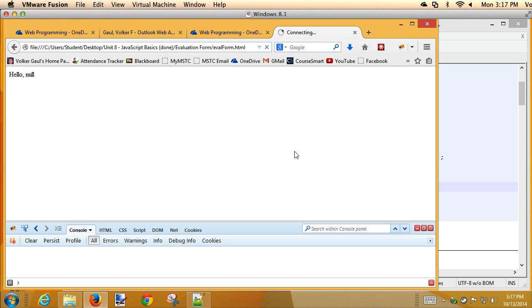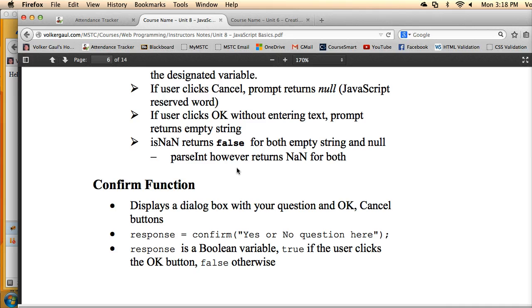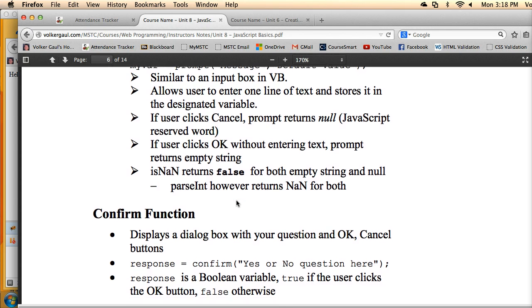Notice it's not null. It's the characters N-U-L-L, which is really bizarre as well. In all other languages, it's a reserved word, right? Nil, null. Here it's the string, null. It might also be the reserved word null. I'm pretty sure it is the reserved word null as well, but when you concatenate the null to a string, you get the word null, which is kind of funky. Is not a number, we'll take a look at it a little bit here. Is not a number returns false for empty strings and null. So that's something to keep our eyes open for.